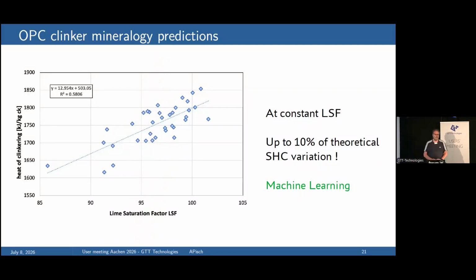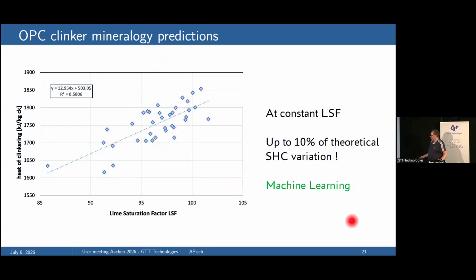And if you know that a company pays a few billions of euros or dollars per year in fuels, even 5% may be an interesting value for them in order to optimize. So that's the power and the advantage of using a thermodynamic approach. But here the interesting thing is, it's not obvious to see which are the parameters that govern this specific heat consumption. You cannot just draw a linear line, it makes no sense.